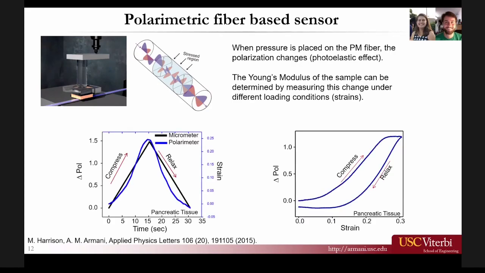Here's data explaining that exact mechanism. If you have a top plate that applies force onto a sample, and you simply show the time trace - if you compress or relax the sample - the measured signal from the polarimeter measuring the polarization change is a blue signal. This was done on pancreatic tissue, which is a viscoelastic material, so you expect a slightly nonlinear response. When you plot the x-axis as the amount of strain instead of time, you can see the classic viscoelastic behavior where the compression and relaxation curves almost overlap but not quite, with a little bit of energy loss when it comes back to its initial starting point.